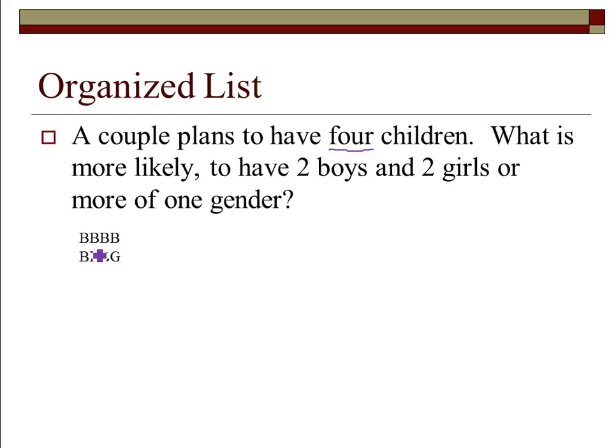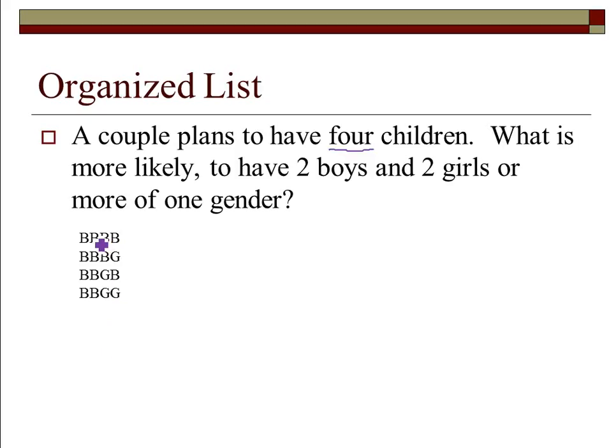Now I've done all the possibilities where the first 3 children are boys. Well, we could have gone boy, boy, girl, boy, or boy, boy, girl, girl. Now at this point, these are all the possibilities where the first 2 are boys. Notice the last column is going boy, girl, boy, girl. This column goes boy, boy, girl, girl. It's going to go again, boy, boy, girl, girl. It's going to be alternating.